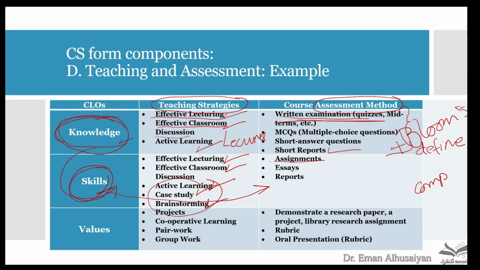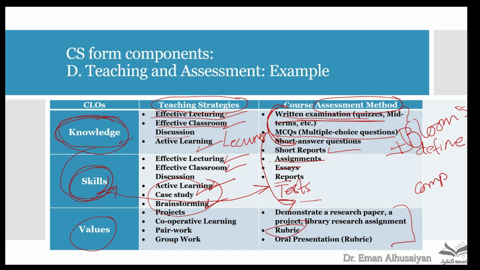Either by assignments, essays, reports, also tests, quizzes, multiple choice questions, they also apply. So even these three methods can be used to assess skills. Again, you need to go back to Bloom's taxonomy to see which type of question I can use in my tests or reports or whatever. Now, values are something specific. They are not measured using traditional ways, tests and exams.